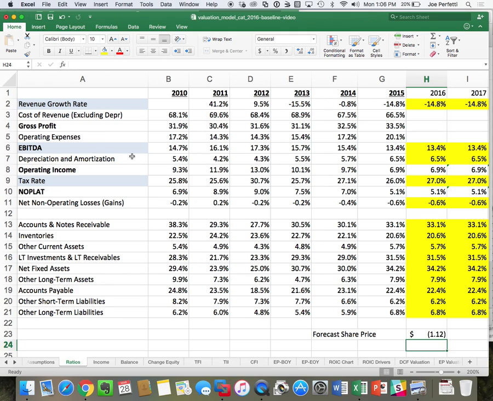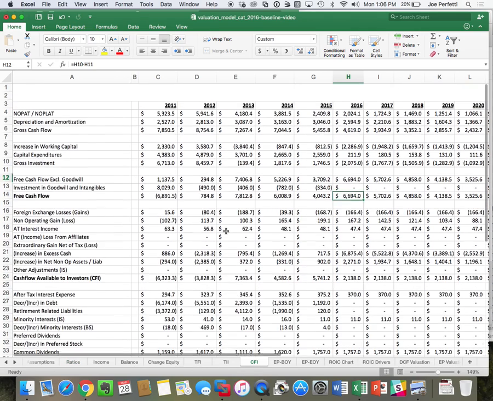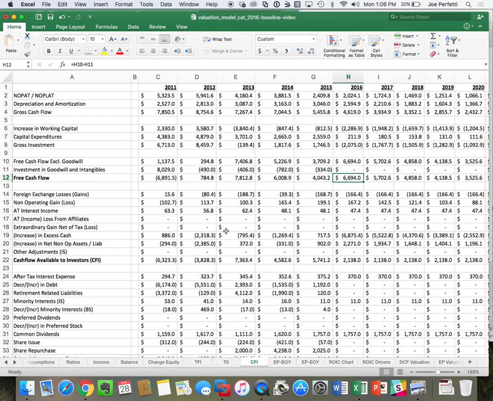So, why does this matter? Conceptually, free cash flow. What is free cash flow? Free cash flow is gross cash flow, go to your CFI to remind ourselves, minus gross investment. Well, what drives gross cash flow? It's NOPLAT. Well, what drives NOPLAT? It's going to be the revenue growth rate and your margin after tax. Hence, EBITDA margin, tax rate, and the revenue growth rate basically get me a forecast for NOPLAT. So it's the drivers of NOPLAT.